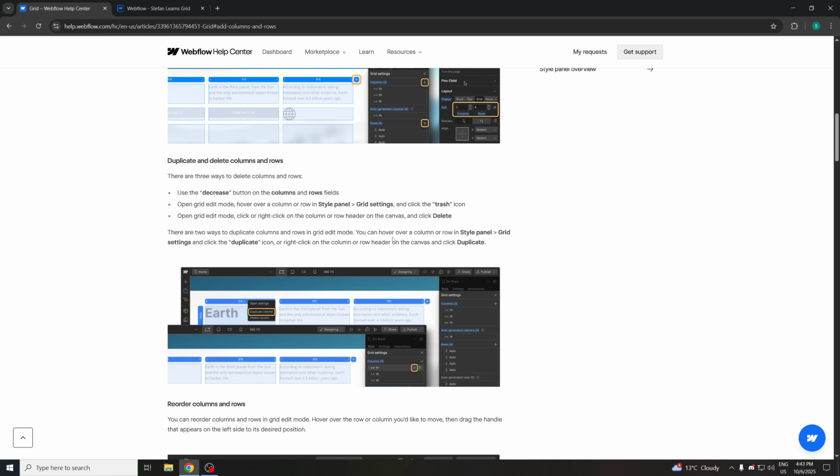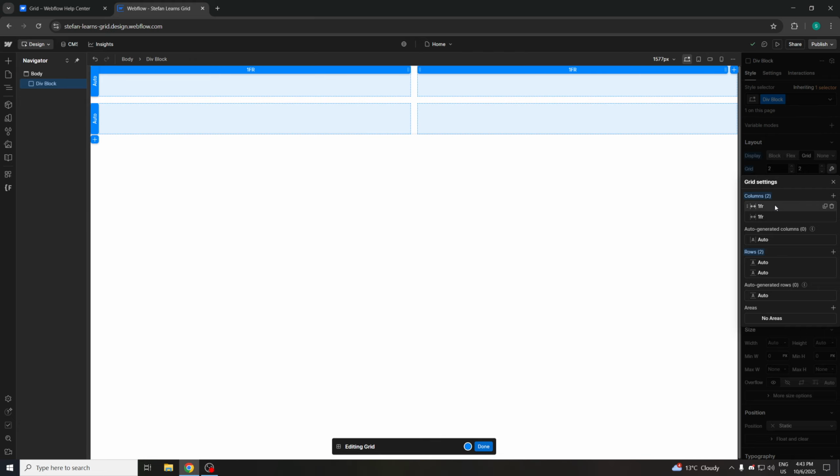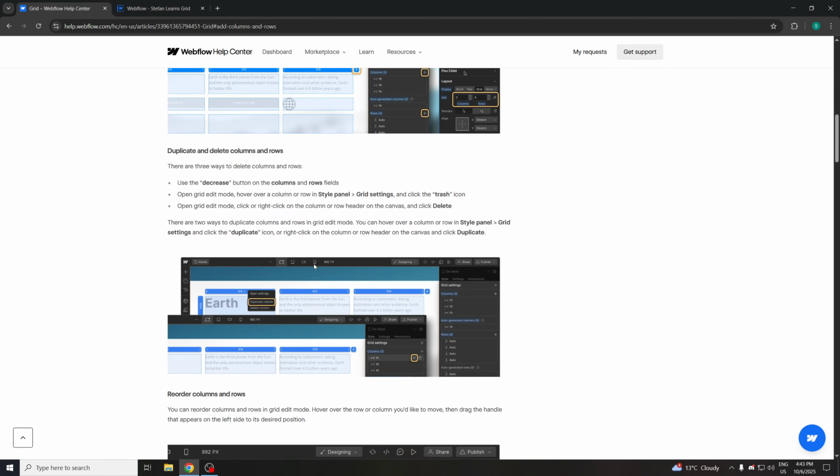There are 2 ways to duplicate columns and rows. In grid edit mode, hover over column, row in style panel, settings, click duplicate icon. Here, press duplicate icon. Very easy.